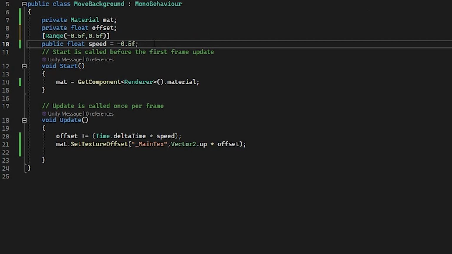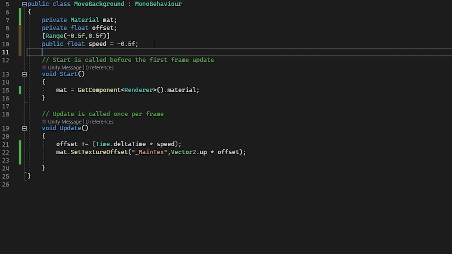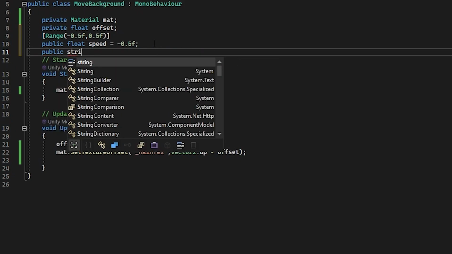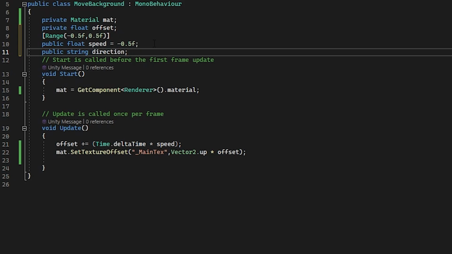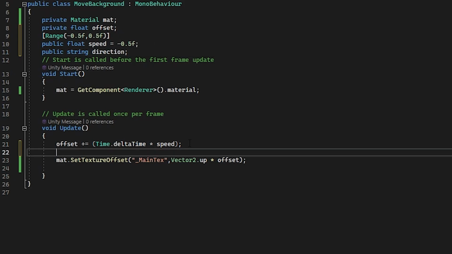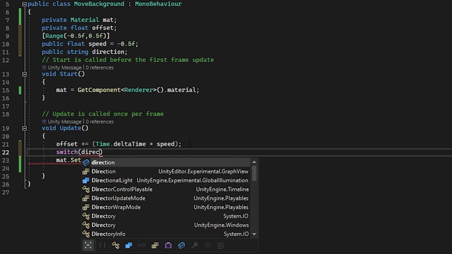Now, if we wanted to scroll left and right, we could just put Vector2.left or right down here in the code. But rather than doing that each time, let's put in a couple of cases to handle it. If you're following the series, then cases are a new item. Cases are kind of like if statements, if you like. Let's just do one and you'll see what I mean. So first of all, let's make a new public string variable called direction. So public string direction. Now, after the offset line, type in switch and then in brackets direction.